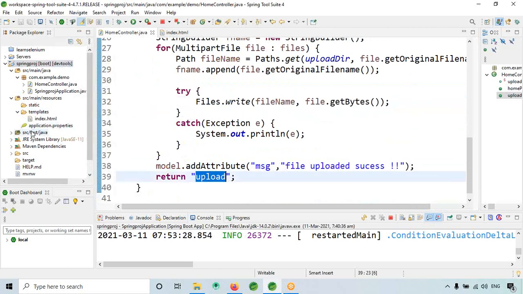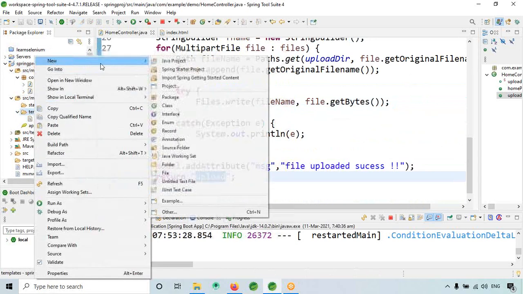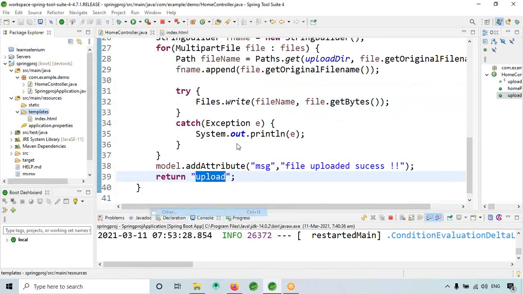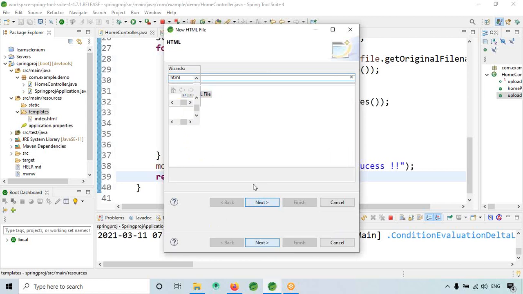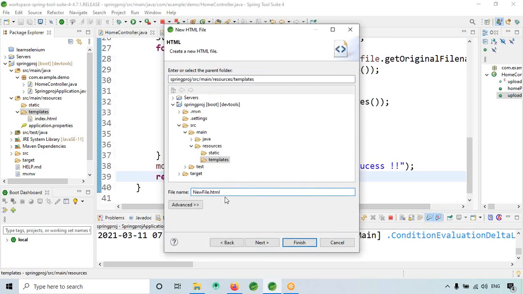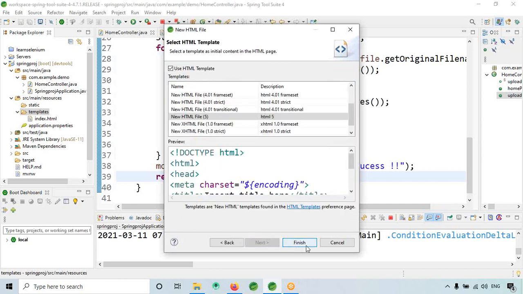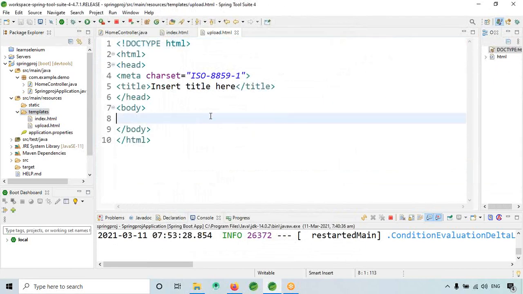Okay, this is the HTML file we have to create here. HTML. Next, upload.html. Next, finish.